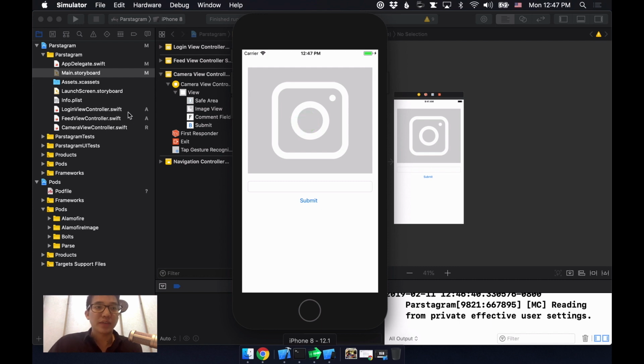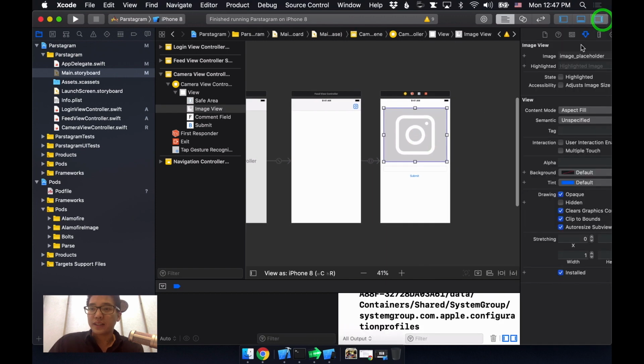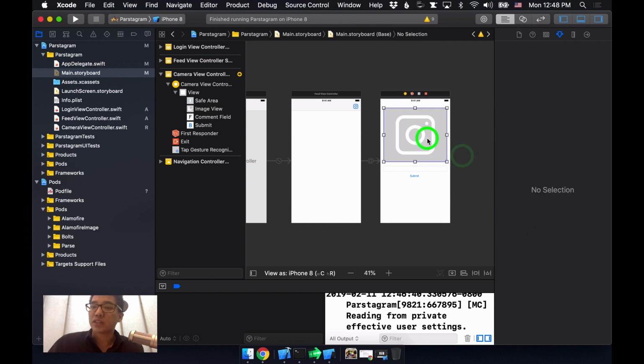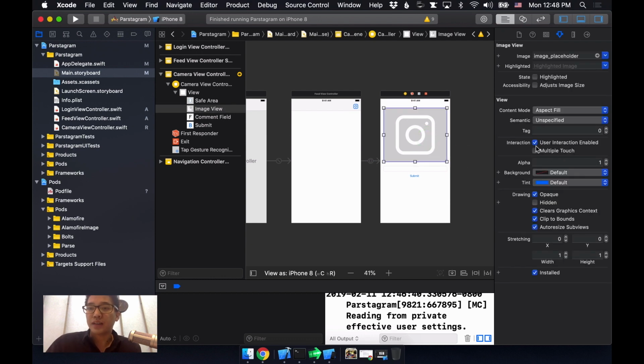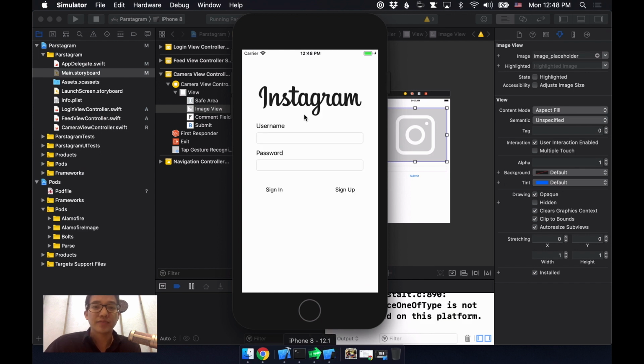For some reason, my tap gesture recognizer is not firing. Now, there's a number of reasons why this is the case. One of the most common ones is if I click in storyboard, normally this is enabled by default. I'm not sure why it wasn't in this case, but you need to have user interaction enabled checked. Sometimes you want to disable interaction for various reasons, but if you have this unchecked or set to false in code, then any gesture recognizer that's attached to it won't work. So I come back, I check to see that this is enabled, and let's attempt to do that again. So I'll log in.